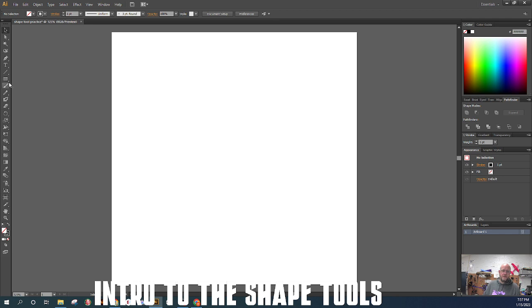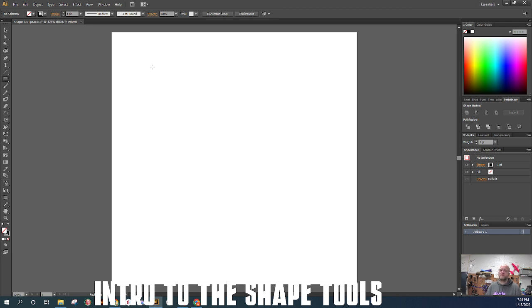And once again, I want to remind you that it's got the little white arrow in the lower right, meaning that if you click and hold with your left mouse key, it will give you a whole section of tools that fall under this area: rectangle, rounded rectangle, ellipse, polygon, star, and flare. And we're going to be focusing on these first 5. The flare tool we won't really use at all in class, but the rest of them will become sort of core components. So let's go ahead and click on the rectangle tool.